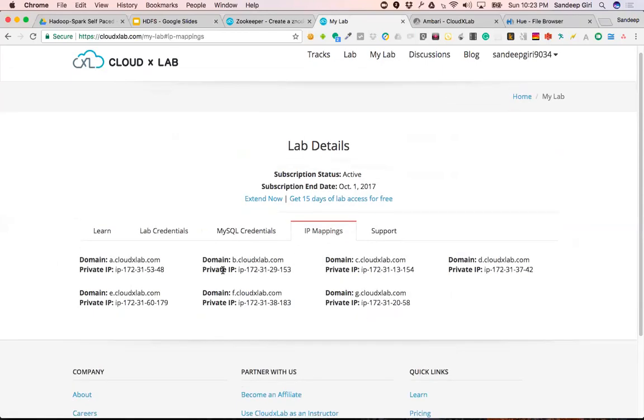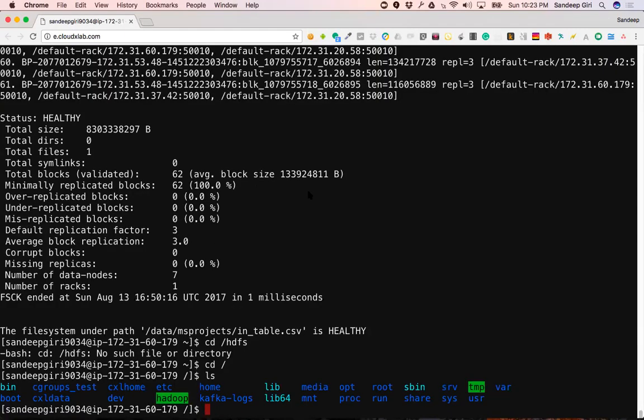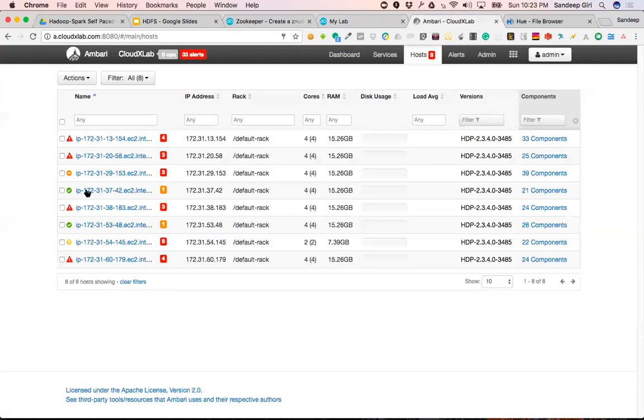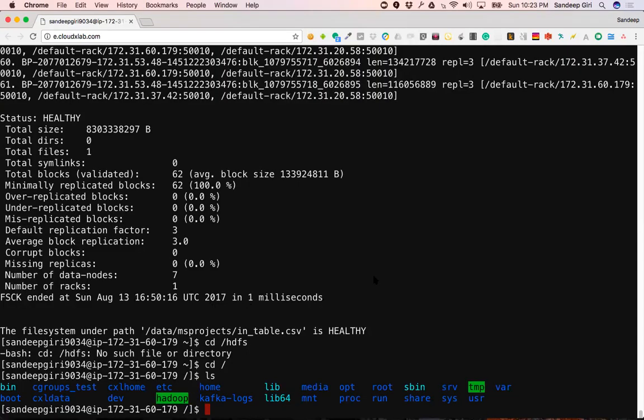E.cloudxlab is from IP mappings, 60.179, right? And 60.179 is having the data node, correct? So every machine is having the data node.